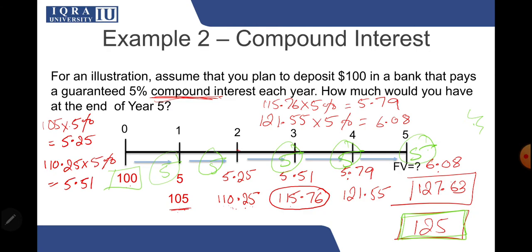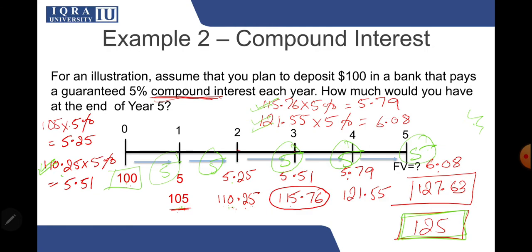Whereas in compound interest, you get interest on interest. So on 100, you get an interest of 5%, and your account will be 105. Now you will get interest on this 105, so that will be 5.25, and your account will be 110.25. Then next year you will get interest on this 110.25. Similarly, 115, then 121. So each time your principal amount is changing with time.